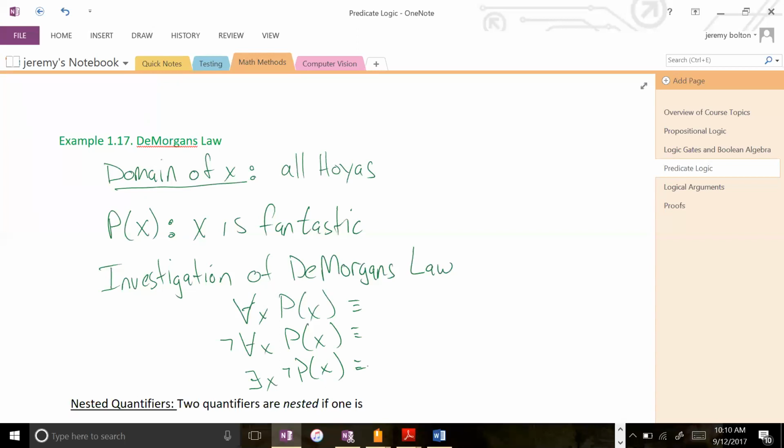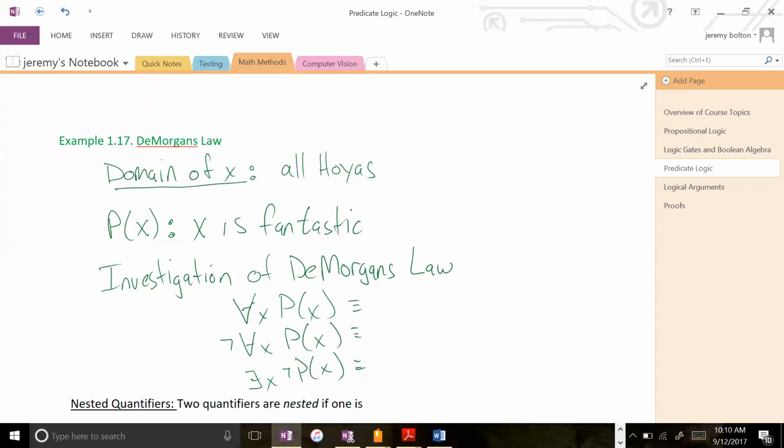All right, guys, let's pick up where we left off. And so we're getting ready to start example 117. And just a brief investigation of De Morgan's law and the translation to English and our understanding of English to help provide some intuition to De Morgan's law. Again, you're going to more formally prove De Morgan's law, as applied to quantifiers, in your homework.